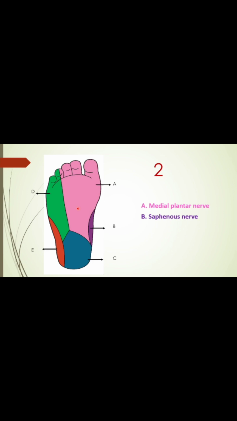C is the region of the heel. The heel is innervated by the medial calcanean nerve, or you can say calcanean nerve, which is a branch of the tibial nerve. D is the region that is the lateral half of the sole as well as the plantar surface of the lateral 1.5 toes. So this region is innervated by the lateral plantar nerve. E is representing a small segment of the lateral border of the sole, including a small part of the heel, and that is innervated by the sural nerve. So you should learn to draw this diagram and also label all the 5 nerves accordingly.